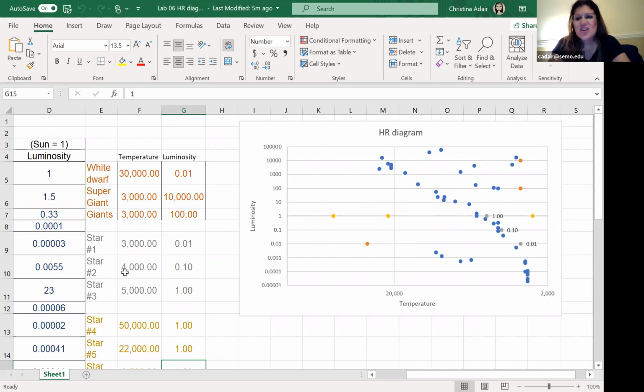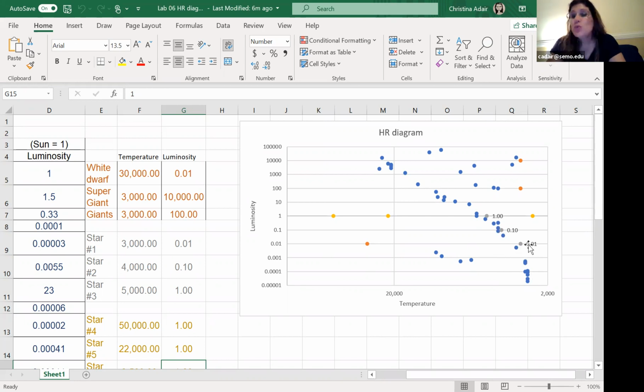And then I started just trying to come up with data. At first I thought I was going to make you guys try to do something in this plot or something like that. And then I decided that was too complicated. So I just made up the data myself. So star 1, 2, and 3. This is star 1 here with a luminosity of 0.01. Star 2 is 0.1 luminosity, and then star 3 is 1 luminosity.